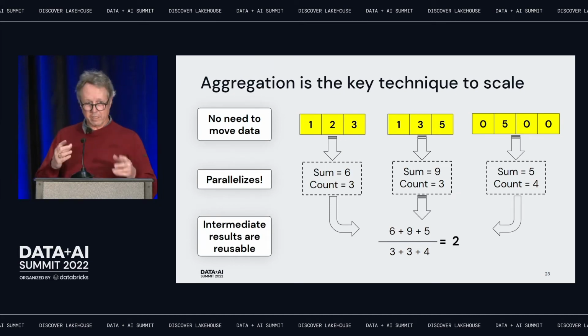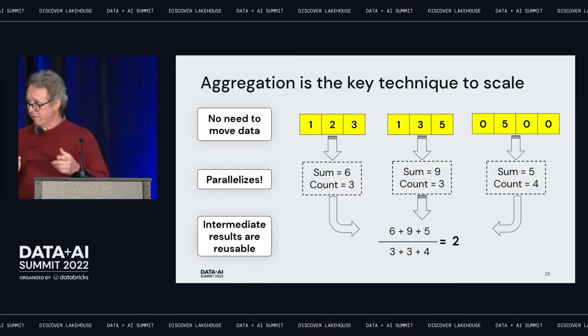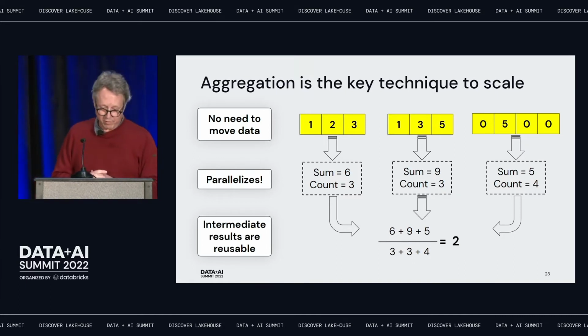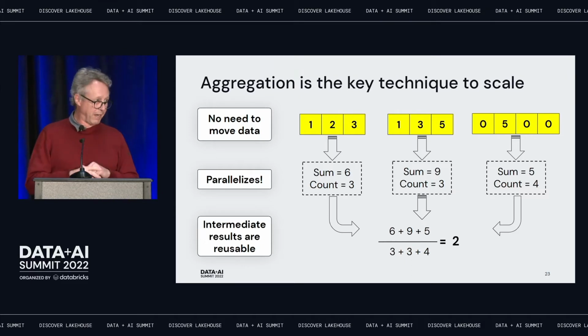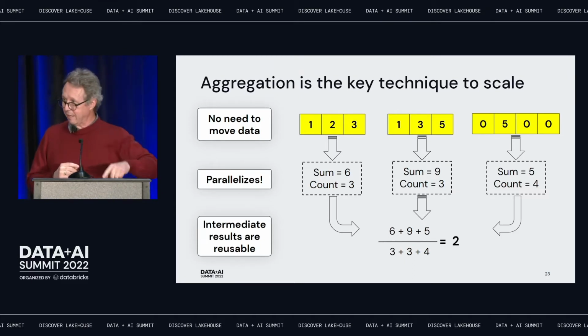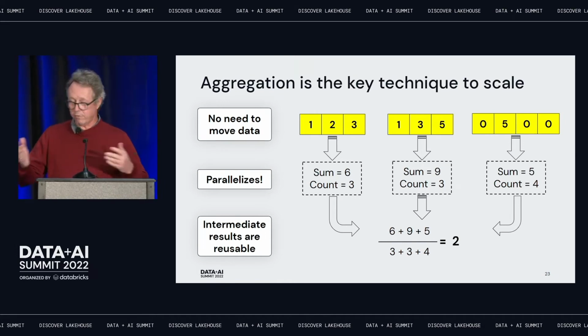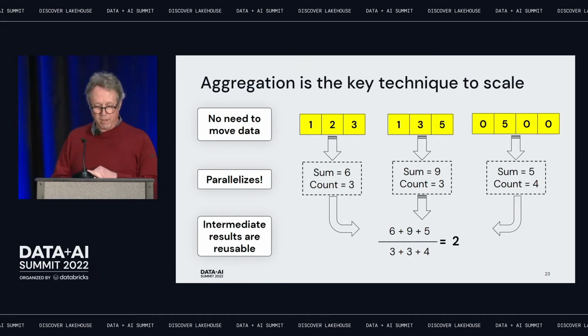Aggregation is fast. ClickHouse does it very well, but it also has some interesting properties that help with scaling in these data sets. Really big thing about aggregation, you don't need to move data to do it in general, because you can scan and just accumulate things as you go along. As long as you don't run out of memory, you can go very, very fast, and you don't have to move things, for example, between hosts or to create temporary files.